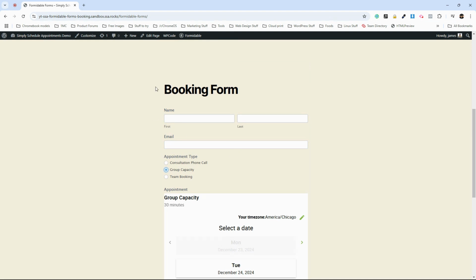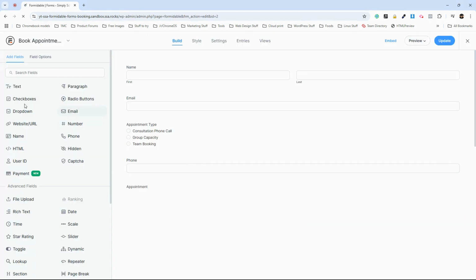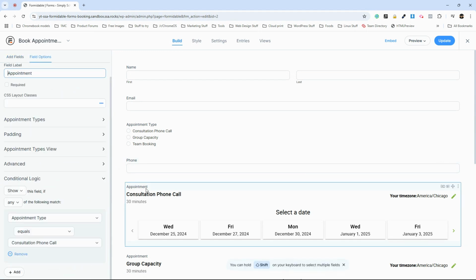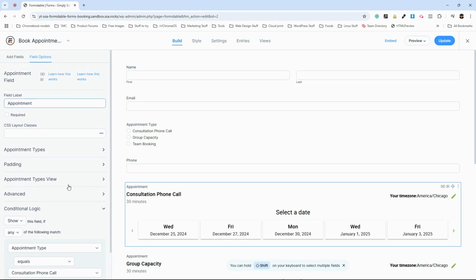And it doesn't have to be a radio button field. You could do this with checkboxes. You could do it with drop down. So you really just have a lot of options here. And the trick is, again, just click on the field and go down to conditional logic and just decide exactly what you want to make that particular field show up. And you could even have multiple things.